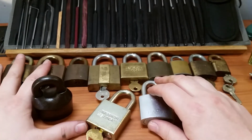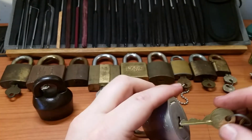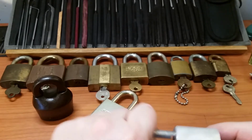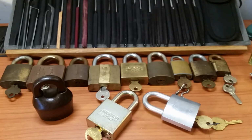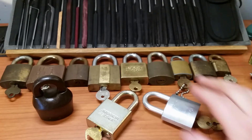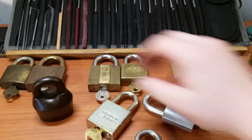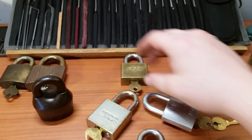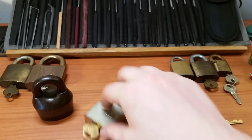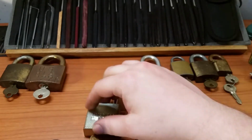So, well, that, everyone, is an update on my latest round of lock purchases. You're not going to see too terribly many videos like this from me because, well, I don't buy locks like crazy anymore. But in this case, I kind of did. I mostly rely on trades, but you know, some of these will probably get traded out. I'm pretty sure that one and that one will. That one most likely will, and I think this one probably will. I'm not 100% sure. That one will probably hit the trade circuit. That one won't. I guarantee it.